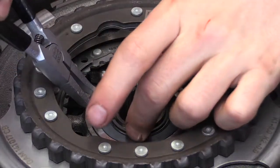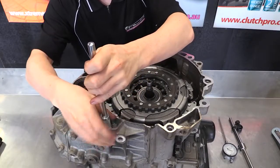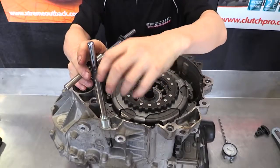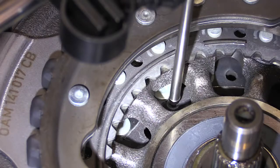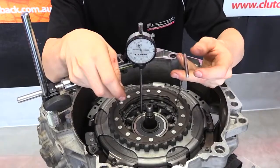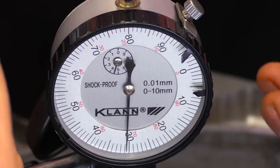Install the new clip on the support shaft on the top side of the bearing. Mount the dial indicator on the bell housing and set it up on the bottom clutch disc. Using two lifting hooks, check the float in this clutch disc — the disc must move between 0.3mm and 1mm to ensure there is not too much clearance for engagement and enough clearance for release. Check the lift in three spots on the disc to be sure of the clearance.